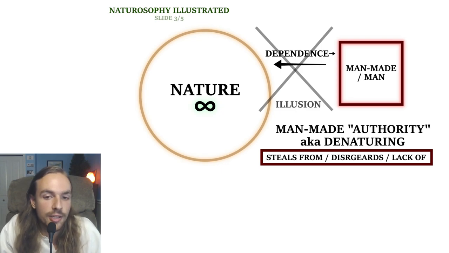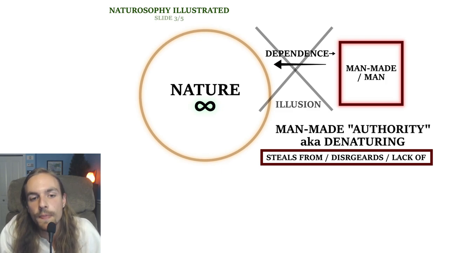Another way of saying this is just straight up ignorance. Okay, because again, it's not knowledge. If you seek to harmonize with nature as part of it, you're not seeking to replace it. Life is not dependent on you nor your creations. You harmonize with nature, but if instead you take the place of nature, you are creating an illusion. You're stealing from nature its authority in its long reign way before you've ever existed.